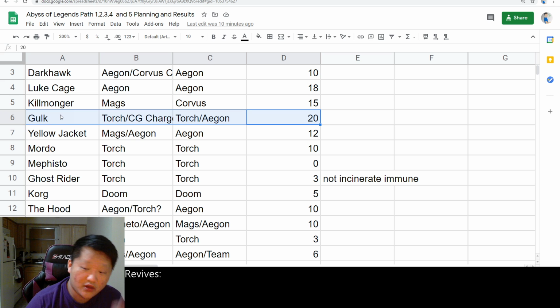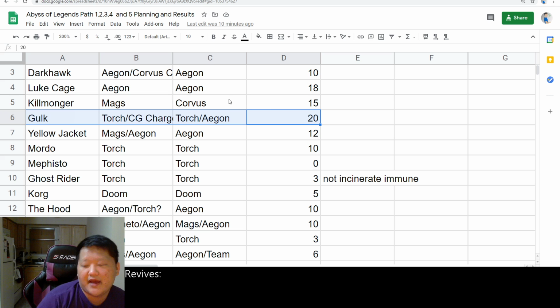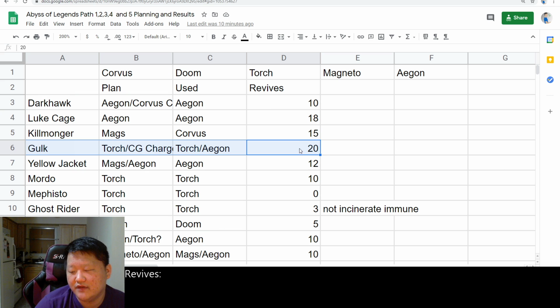Next up for Gulk, I used Torch, and then reverse healing to get him down. And it was that very last bit that was brutal, just absolutely brutal. I ended up using Aegon to get him down through the heal block phase, and I butchered it and did not get the Corvus Glaive charge here for the Avenger. Very unfortunate.